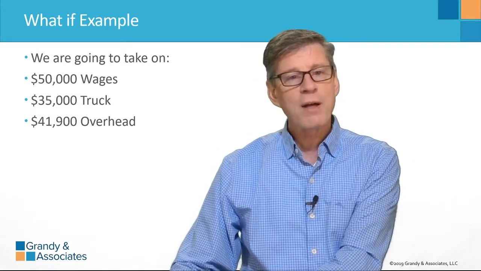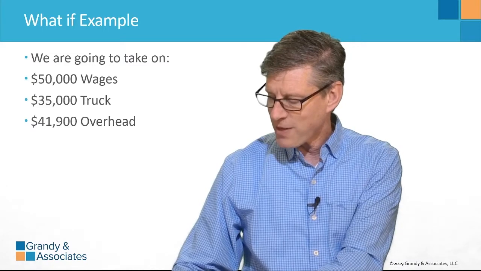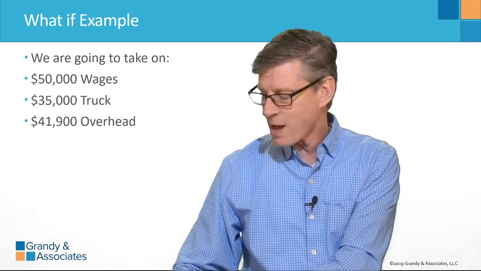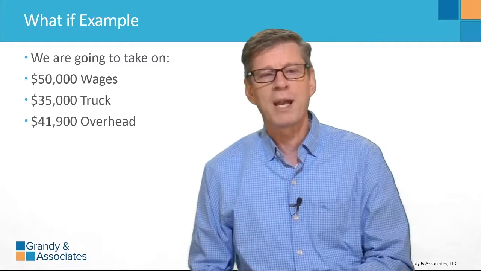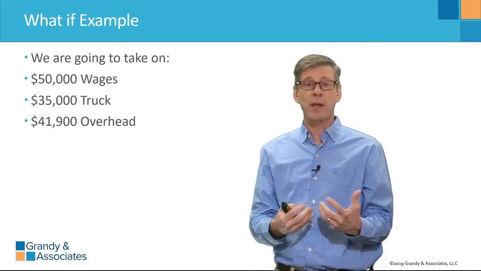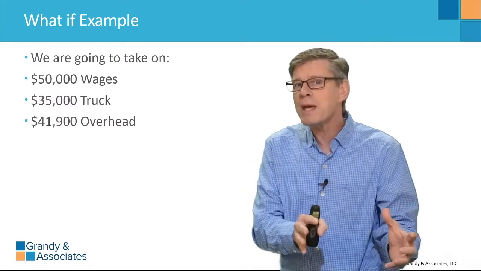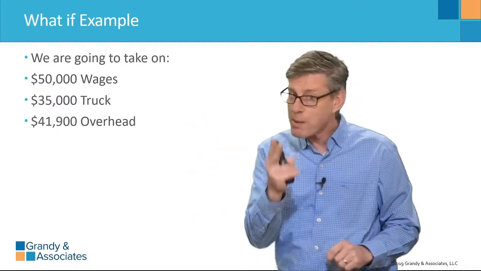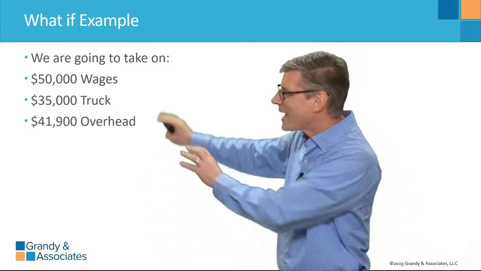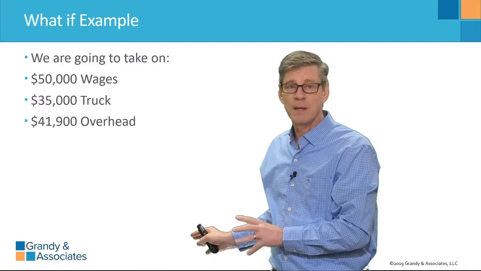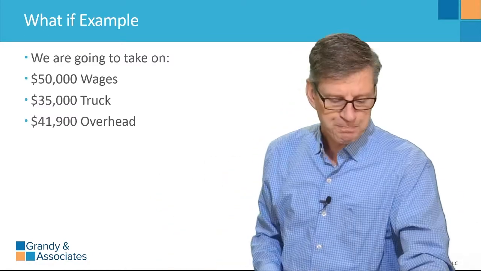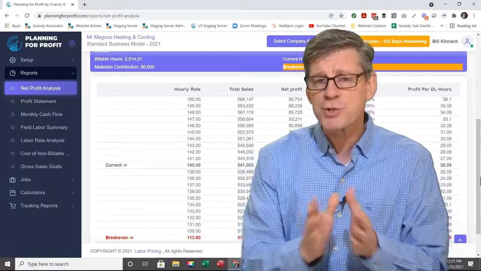So I just want to make a quick note of these. So $25 an hour, we said we got the $35,000 truck at 7 years. And we've got $41,900 in overhead expenses. So let's go ahead and enter this in. We'll walk through that what-if scenario and see, does it make sense for us? Because remember, two guys, we're making $65,000 in net profit. We're going to take on all these expenses. Are we going to make more money or are we going to make less? That's the question. So I'm going to flip back over to the software real quick.